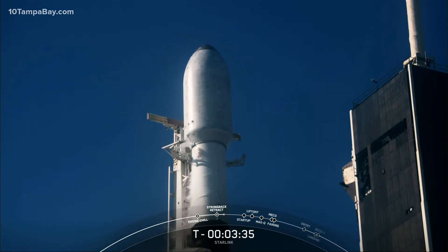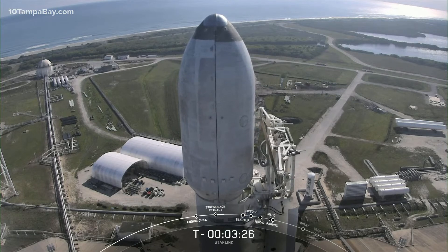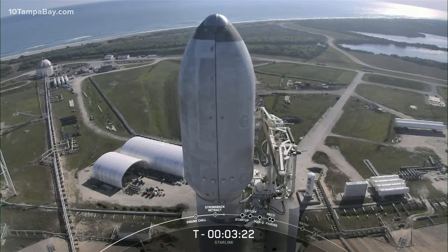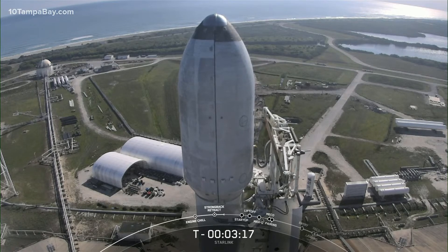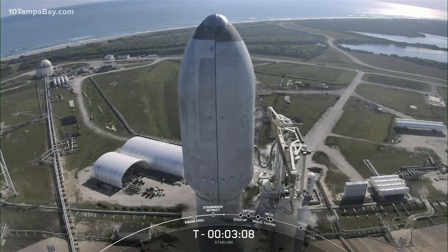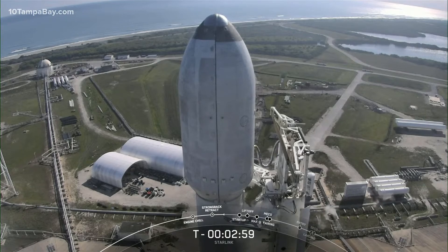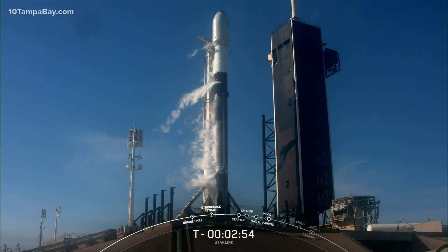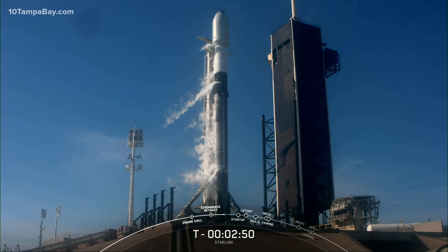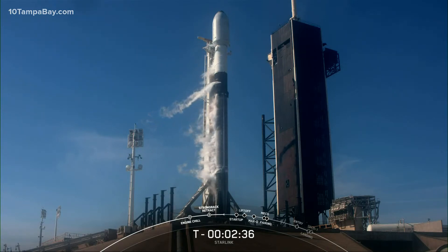The TE is a structure that provides liquids, gases, and electrical connections to the second stage. It also provides air conditioning to the payload. You can see on your screen that it's starting to retract away from the second stage. The first and second stages are almost completely loaded with propellants — fuel loading is complete. You're seeing some gassy clouds around the vehicle. Those are actually caused by that liquid oxygen. We periodically vent some of the gaseous liquid oxygen in the tanks to maintain pressure as we top it up. Once that cold gaseous oxygen comes into contact with the Florida air, it causes water vapor to condense and forms literal clouds around the vehicle.